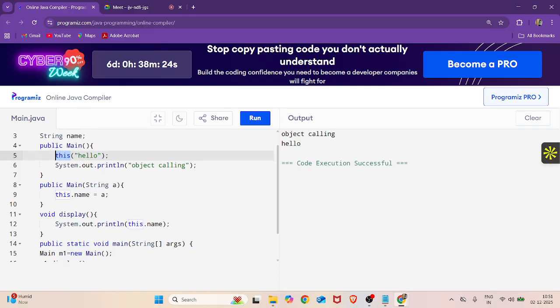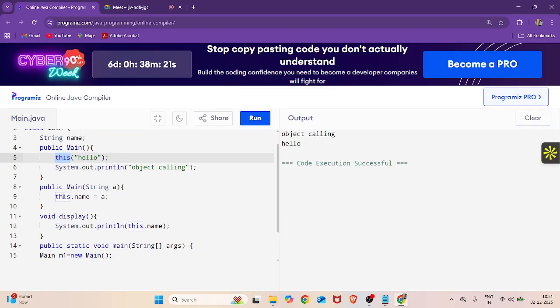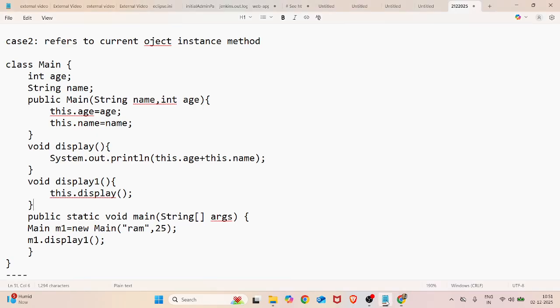What is the current object? This m1 only. For that m1 I am passing the parameter, so it will call this.name equals a, and it refers to the constructor. By using this you can call the constructor also.